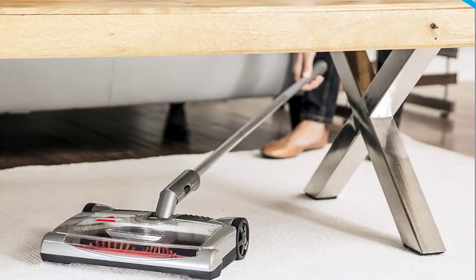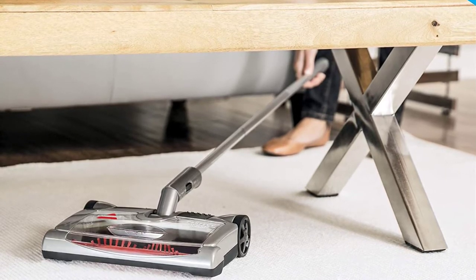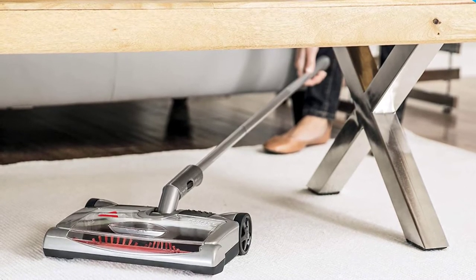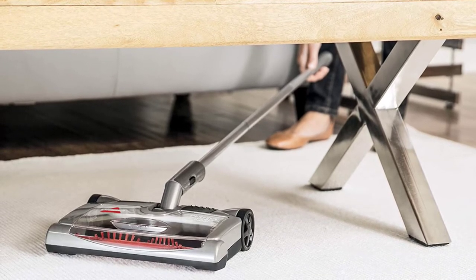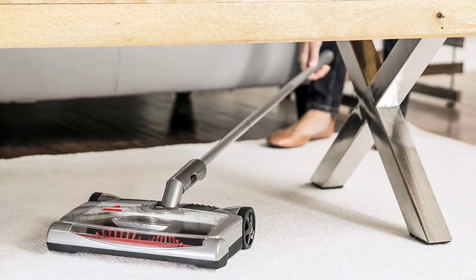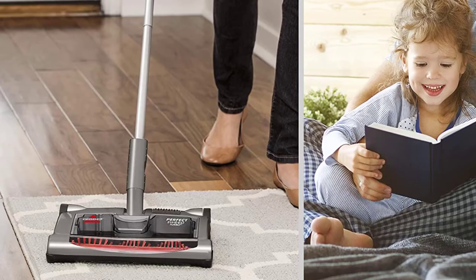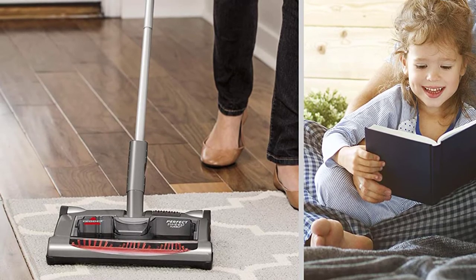This cordless sweeper is designed with a battery that can clean for up to 60 minutes. This makes it ideal for those who wish to cover a greater area when cleaning. The dirt cup capacity is 480 milliliters, so you'll get as much debris and pet hair as possible with the hour-long battery run. It's also cordless, making it easy to haul into all corners of the home to make quick work of pet messes.